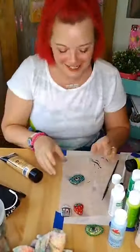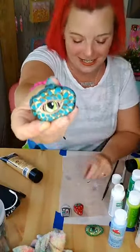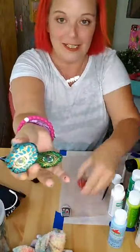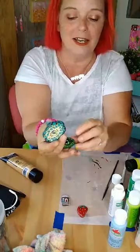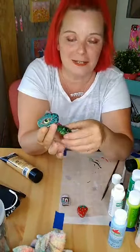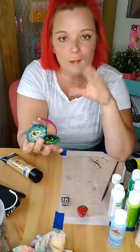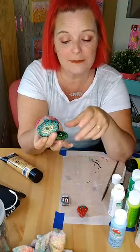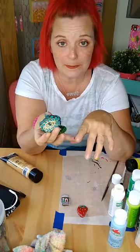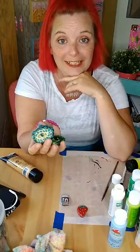Okay, that's what we did today — we had a lot of fun and made these little dragon eye rock paintings! I also showed you the strawberry and the little house examples. If you want information on City Museum, go to citymuseum.org for opening times and how to reserve a spot. Follow us on Facebook, and tomorrow I'll be back at 11 o'clock doing another fun project — see you then!